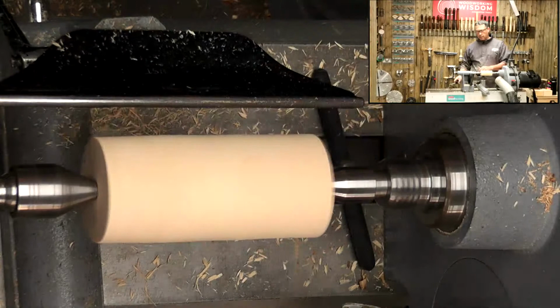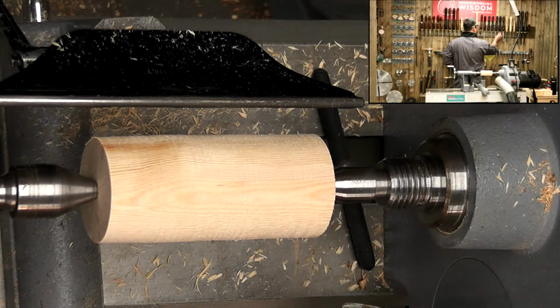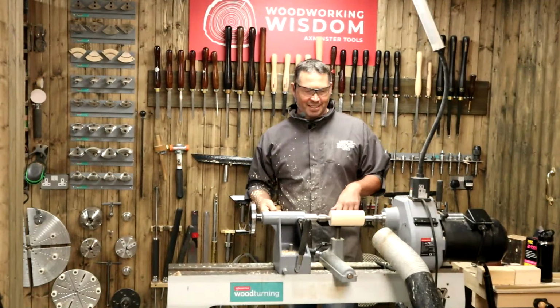Down to cylinder-ish. It doesn't have to be all the way down to a cylinder, but as long as you're nearly there, there's a couple of little flats. So now what I'm going to do is go to the skew chisel. We're going to clean that shape up. So you know where I'm going to go. Anybody that's a frequent flyer to this channel, you'll know that my signature skew is going to come out at some point.